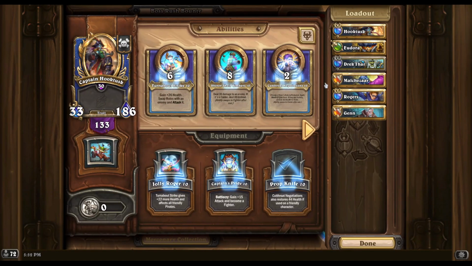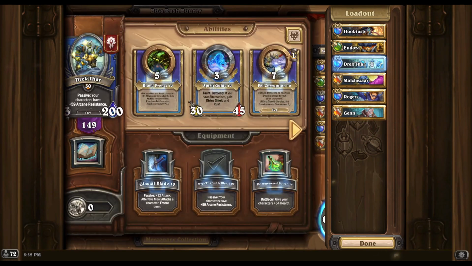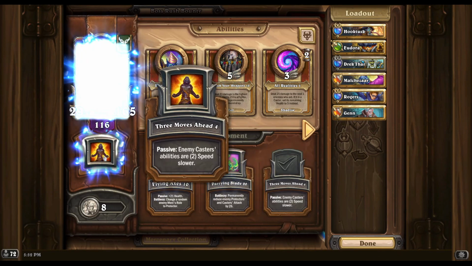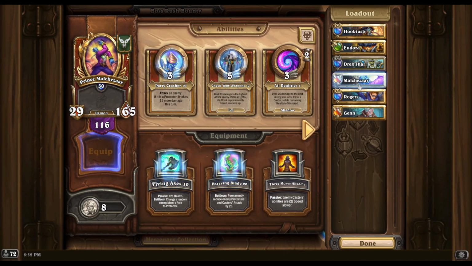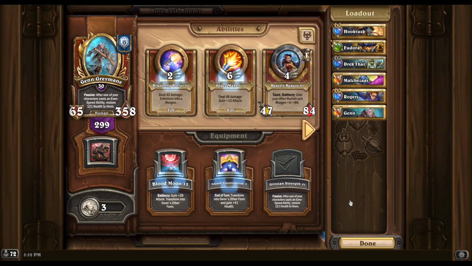So back to the original comp here, we're using our prop knife, our Battlecry cannon, the arcane resist equipment. We're running unequipped here, so if you've got an equipment, you just drag it off. I'm using the swashbuckling sash, which is the best equipment for potentially killing Ragnaros at the end if she needs to actually fight him, but she shouldn't need to. And then we're using our heal equipment here.